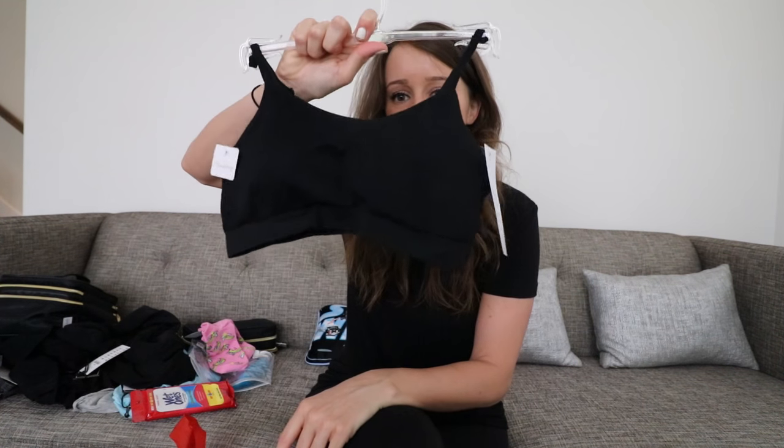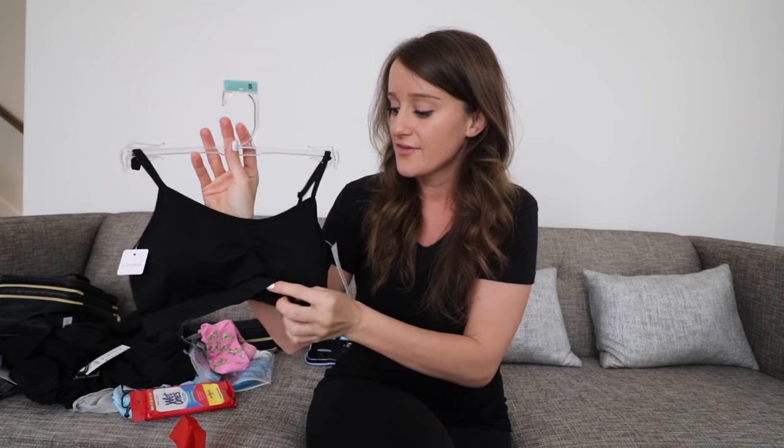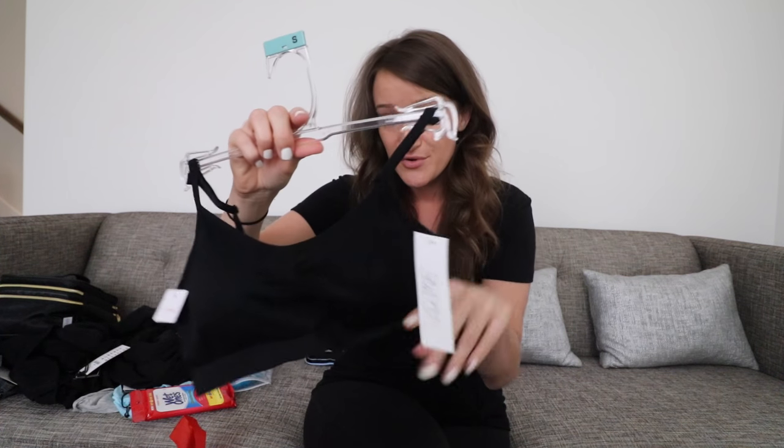Let me give you guys a secret of cheating the system. This is a sports bra — small. These are my absolute favorite sports bras; they have a little bit of padding in them so they're comfortable, give you a little bit of shape. I don't really wear real bras anymore unless I have to.